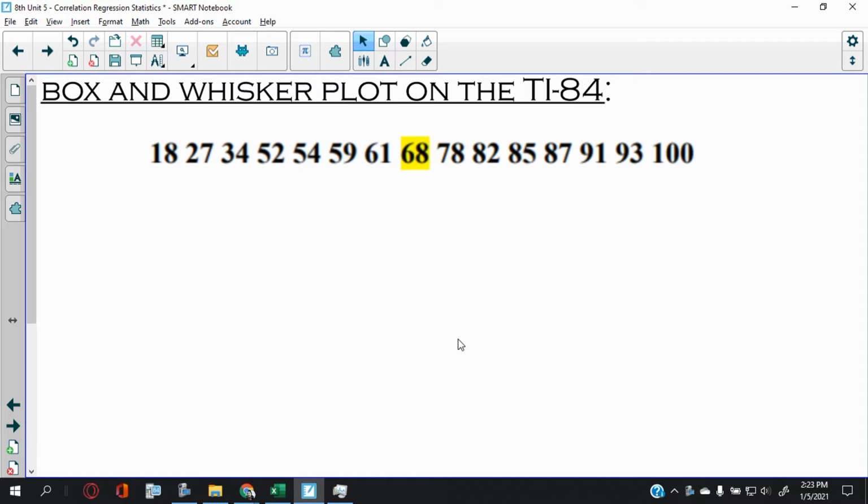Okay, so now what we're looking at here. So yesterday, I hope you guys have a fairly good understanding of what a box and whisker plot consists of and what those different lines mean, right? You know what? No, I probably covered it in class yesterday. So what we're going to do today is this: with the help of a graphing calculator.